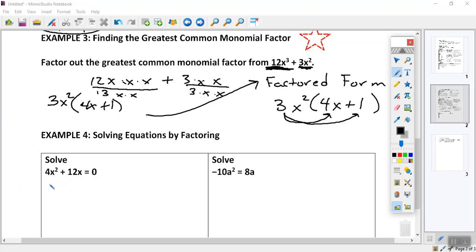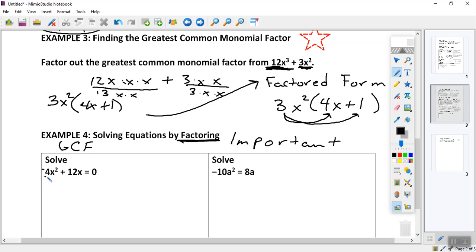Are there any parentheses right here just to set parts equal? I can't do that. So what we have to do here first is solve equations by doing what? Factoring. Now this is going to become very important as we move through the rest of the chapter, and it's going to get more difficult than this, but today we're solving equations by factoring out the greatest common factor. So talk to me, friends.